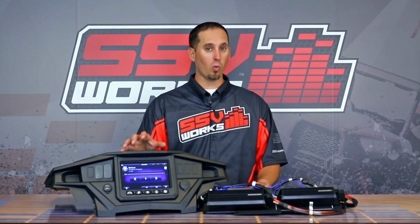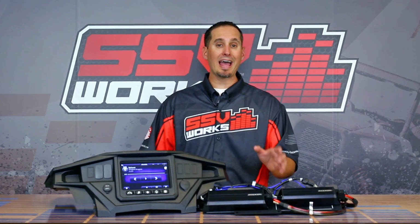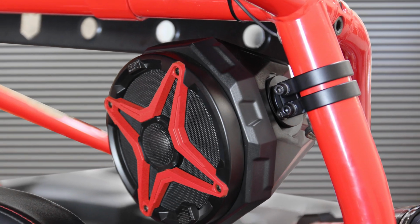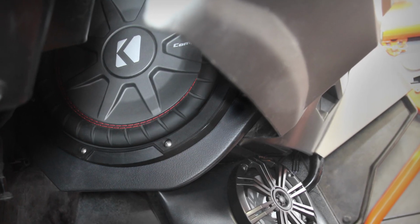There's no question that the Ride Command system is the hottest setup for the new Polaris vehicles. But there's been some challenges getting the audio from the built-in head unit to actually sound good and work well. We've come out with a complete plug-and-play kit that is specifically designed for Ride Command and allows you the ability to upgrade or add speakers to your system. Front kick panels with an amplifier, add rear cage pods, and even a subwoofer.